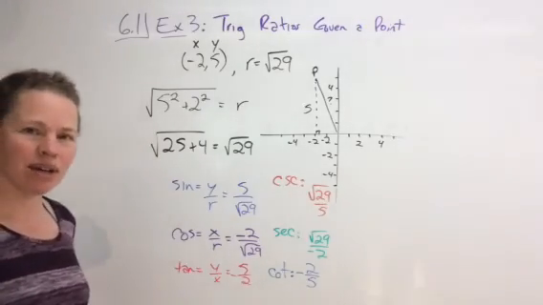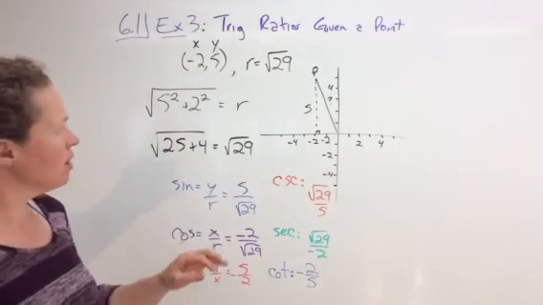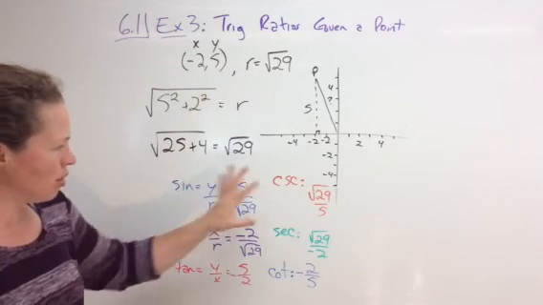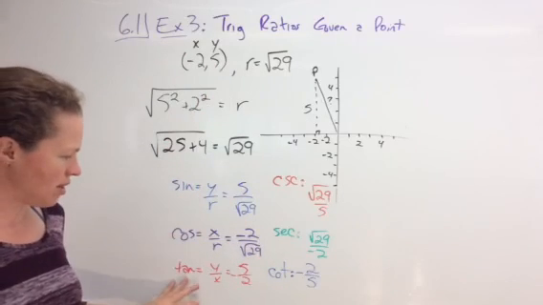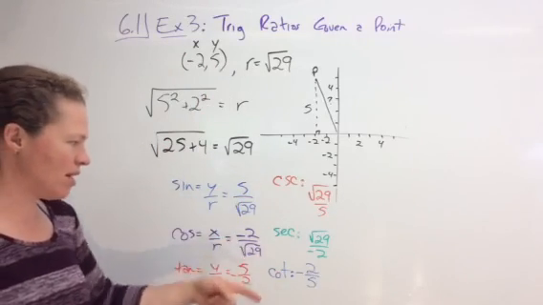Oh, see how easy that was? You just find your triangle, you know your 3 sides, you put the 3 sides in there, and then you flip these guys upside down, you're good to go.